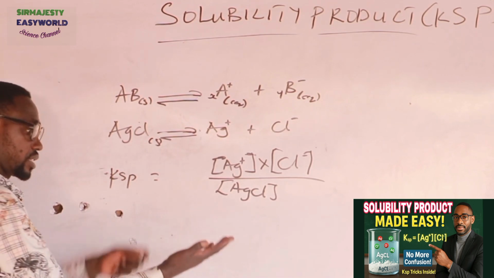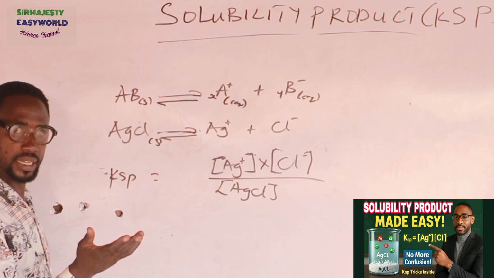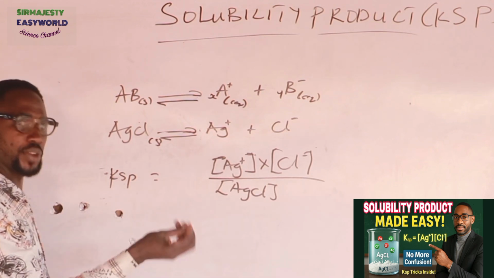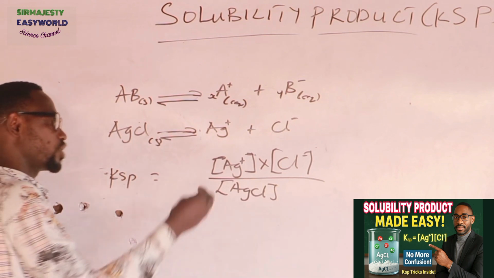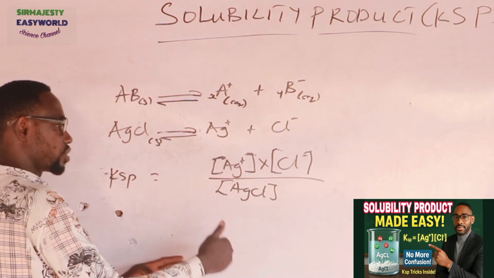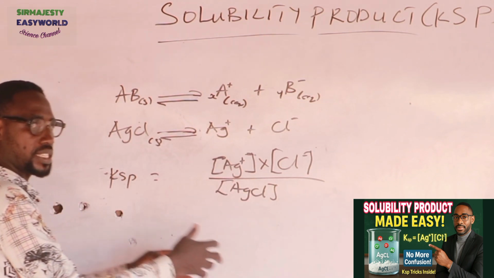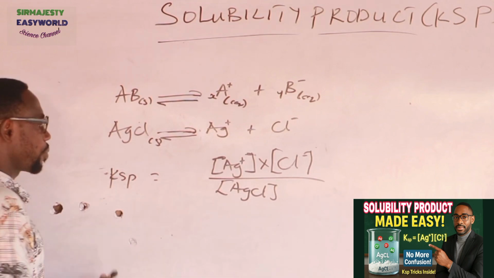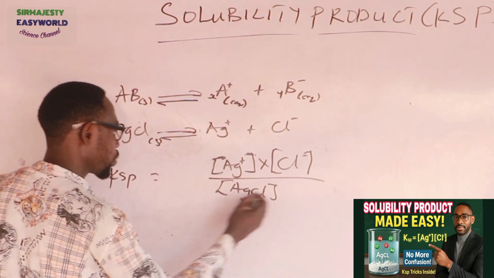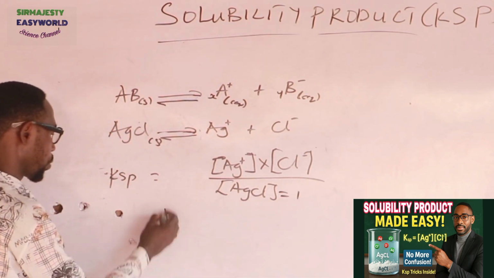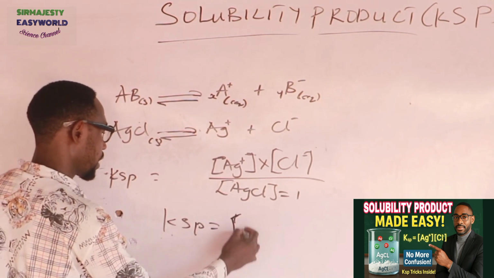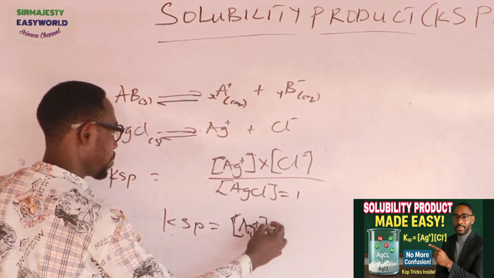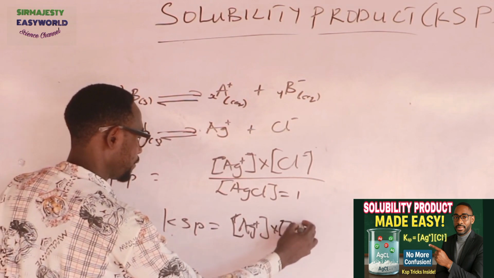Like if you bring solid sodium chloride, the concentration of that sodium chloride you are having is 100% because there is nothing there again. But when you now add it to water, we now have the percent contributed by water and the percent contributed by the salt itself. But here it doesn't dissolve, which means we can take this as 1. So invariably KSP will now be what? You take the ions, multiply them, and divide by 1.